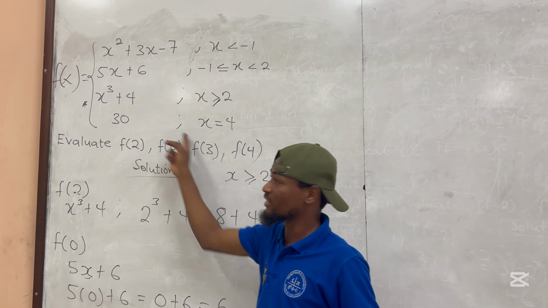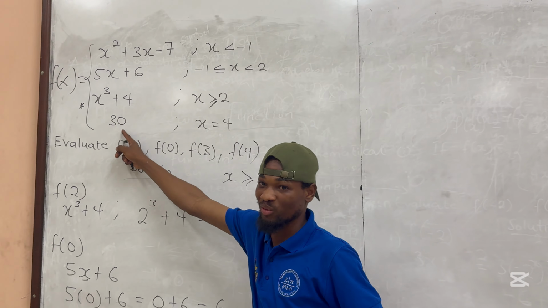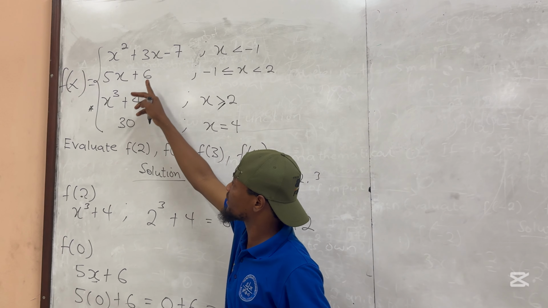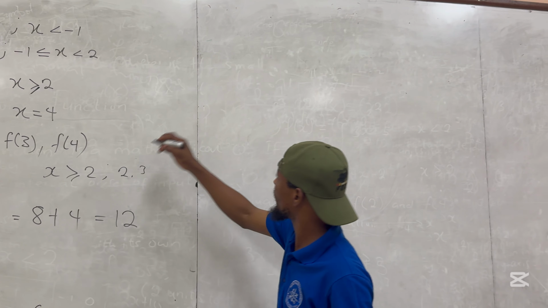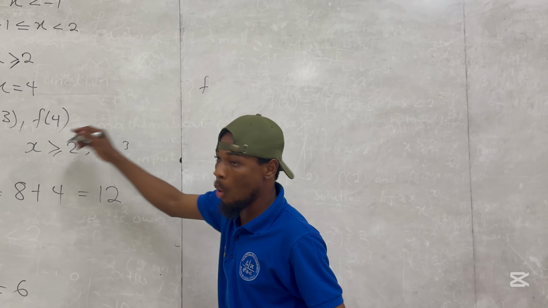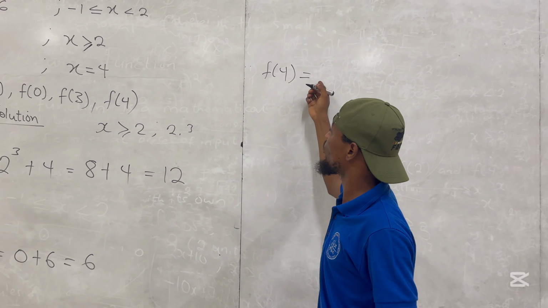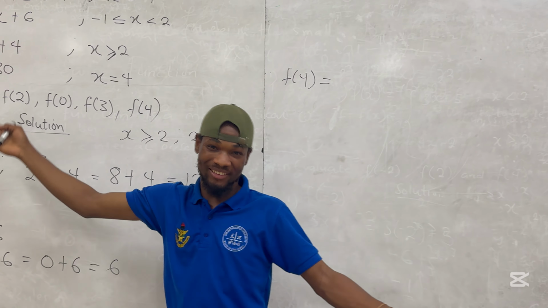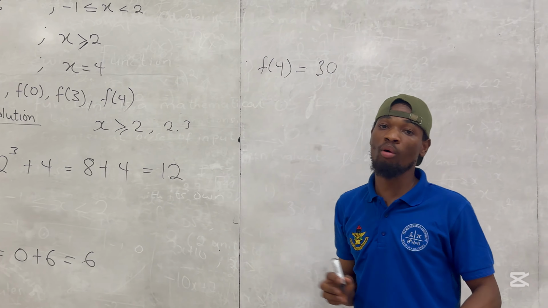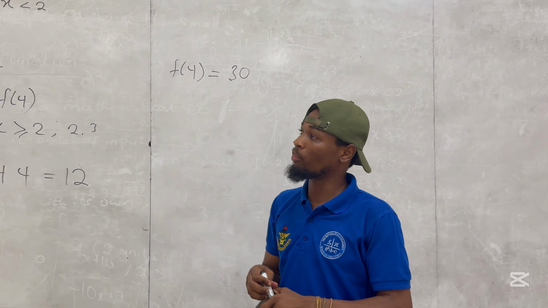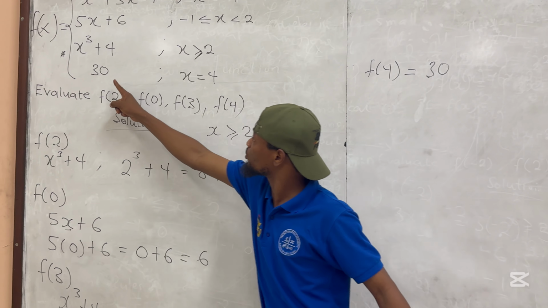So we have to tackle this. What we are supposed to do is this. Pretend this is a function, this is a function, this is a function. This is also a function. So we have f of 4. You don't need to solve for anything. f of 4 is simply 30. That's all. For questions like this, don't even bother yourself. Just go straight to the point. So f at this value is equal to this.